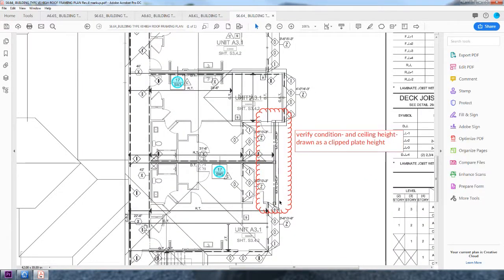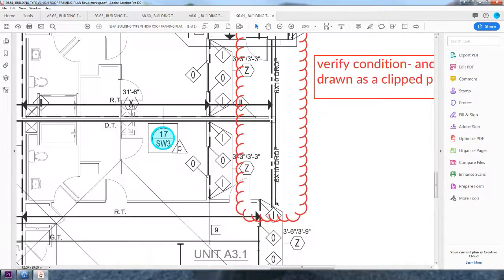This is the clipped area that I was speaking about. So this 6x10, what is going on with the ceiling here? Because the end of the span stops here.